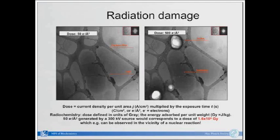So what is now termed the maximum tolerable dose is about 50 electrons per square angstrom for tomography, when you do a whole tilt series of hundreds of images. Or when you do single particle, you stay below 20 electrons per square angstrom, because the resolution you would like to achieve in single particle analysis is much higher. And if you do crystallography, I would ask Henning, because I don't know the doses you normally use, you might stay at 10 or below.